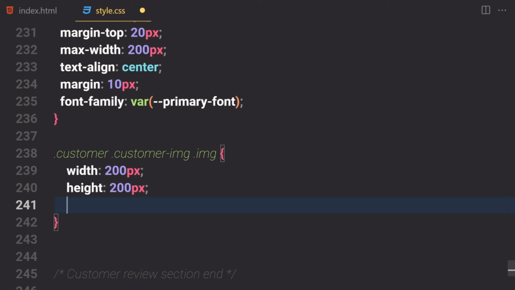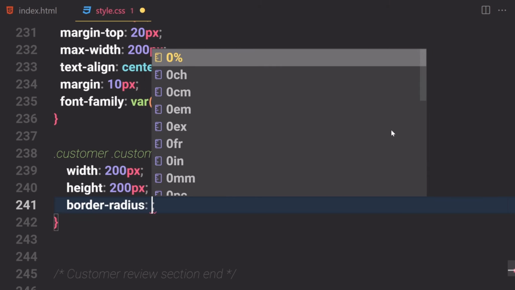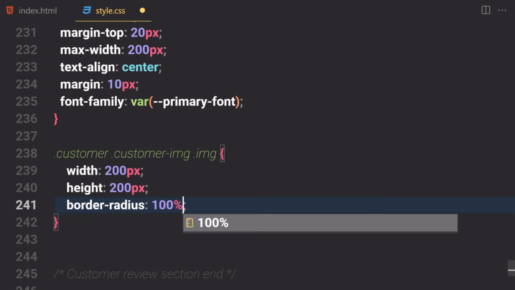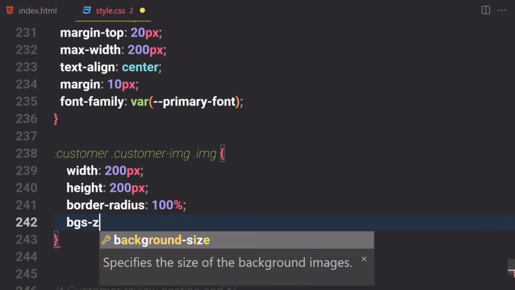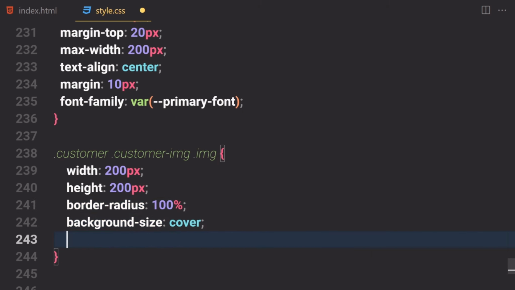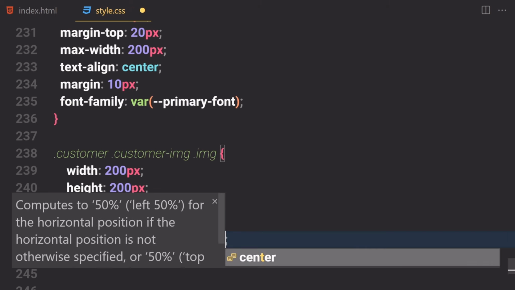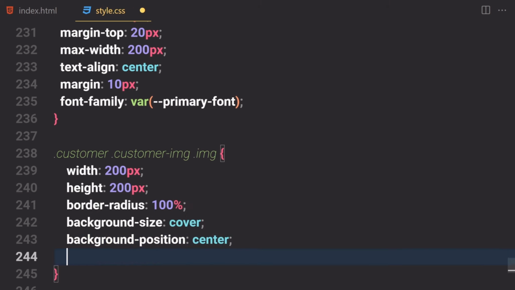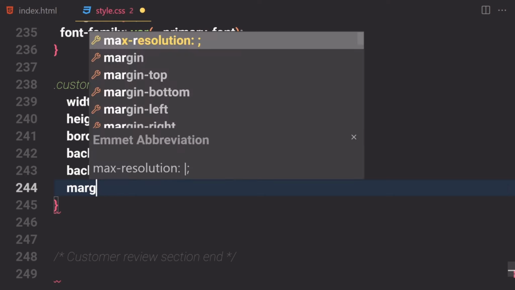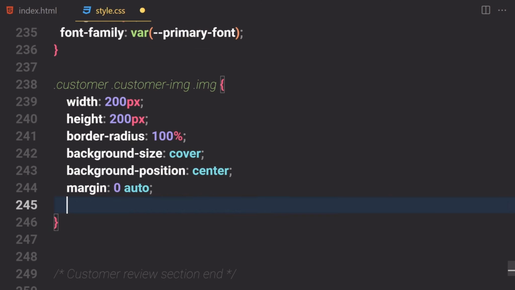And then height, and then let's provide a border radius for that, 100%. And background size we are going to be using is cover, and background position I'm gonna give him is center, and margin I'm gonna write margin 0 auto, and margin bottom of like 20 pixel.